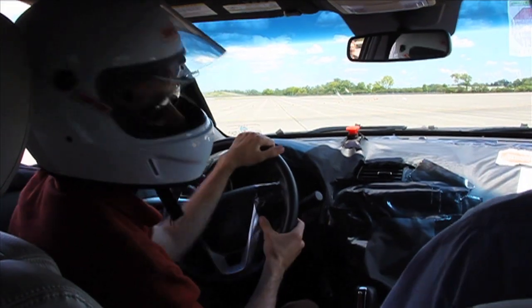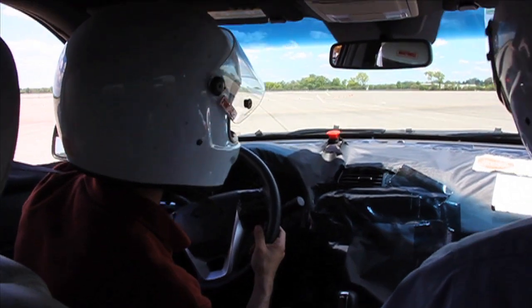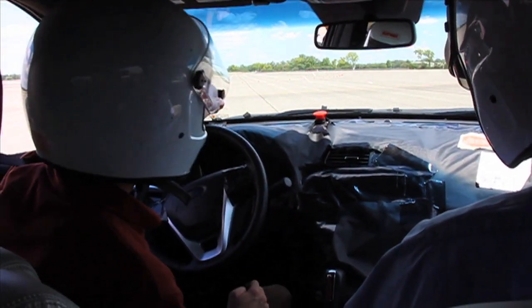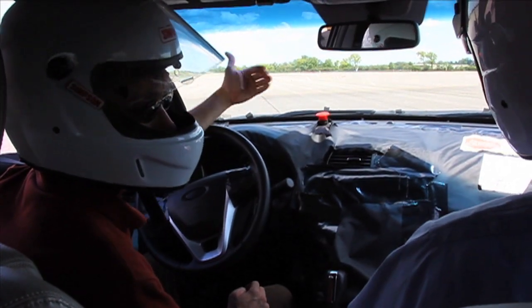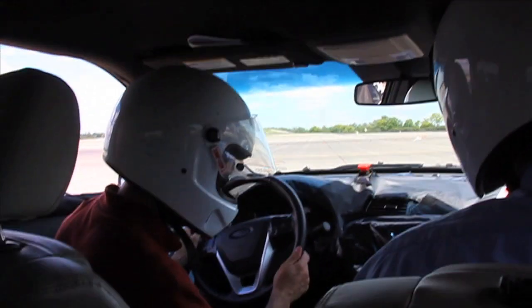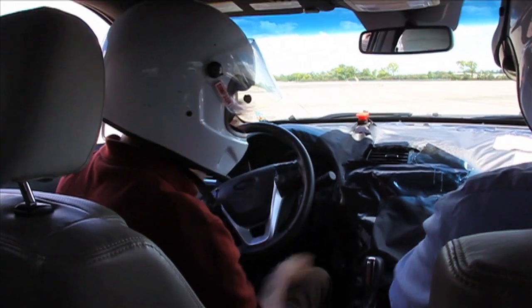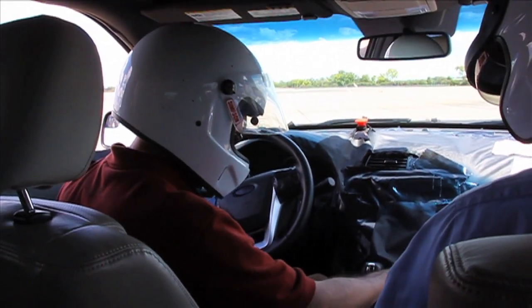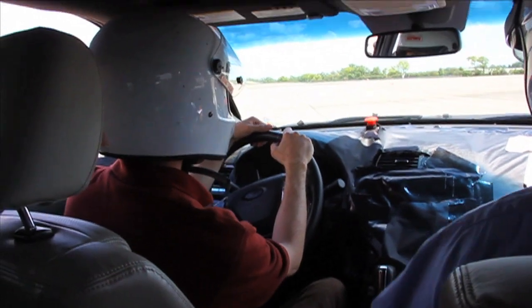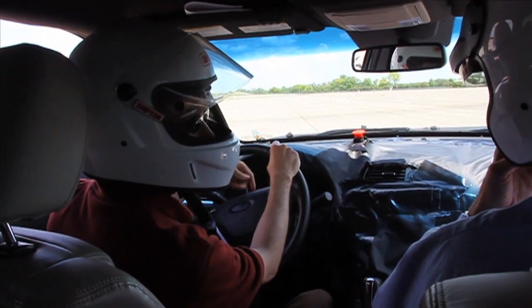It will be a simulated off-ramp. We're going to go to the far side of the pad here, accelerate up to about 50, 52 miles per hour, which will be too fast for the curve for the cones that we set up. We'll do the first run system off. I'm not going to touch the brakes or accelerator pedal as we're going through the curve. I'll just turn the steering and try to follow the path. And you'll see that we slide out past and through the cones.